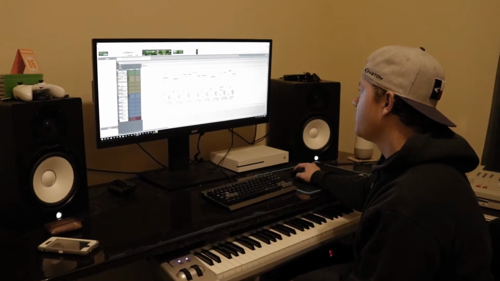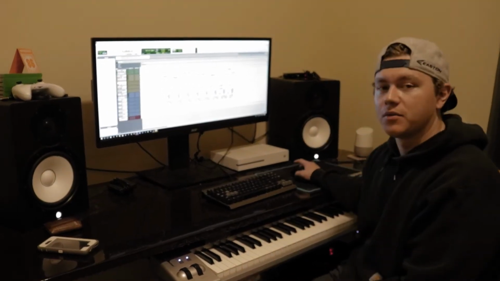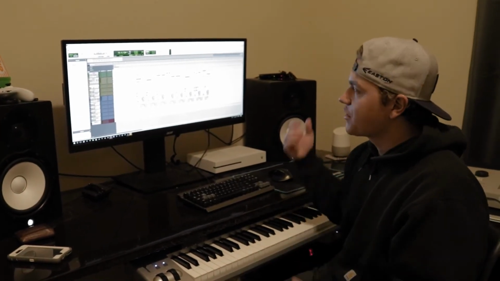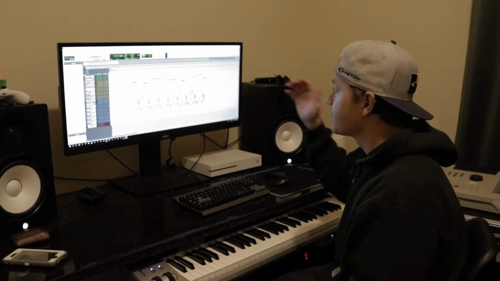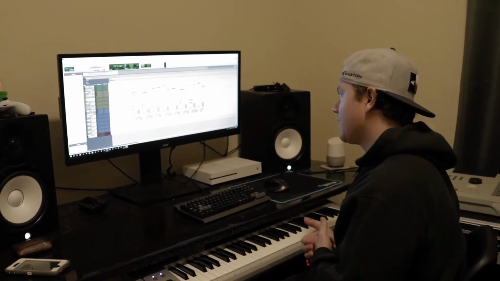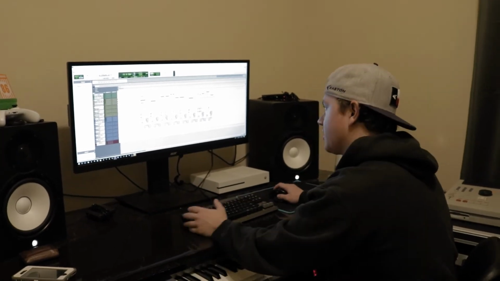Each one of the bass hits lines up with a kick drum. That is intentional. When you stack a bass with the kick, especially an 808 or a sub-type bass, it adds emphasis on the first note and a little bit of impact to it. With everything, you've got this right now.